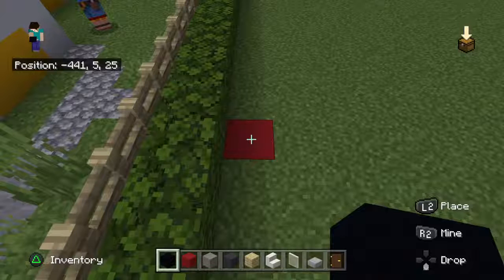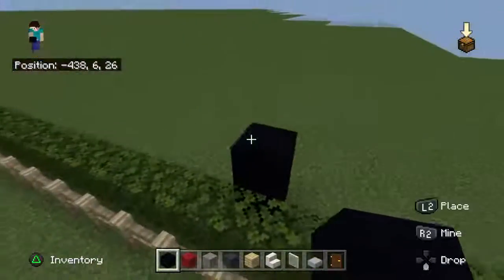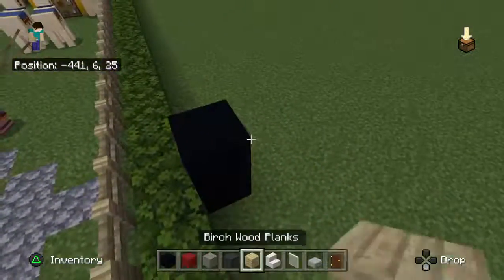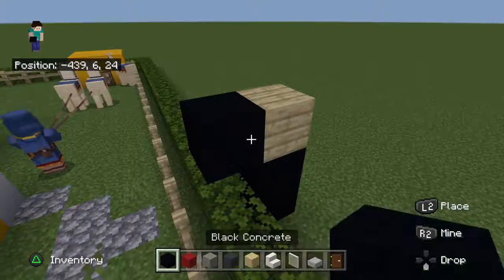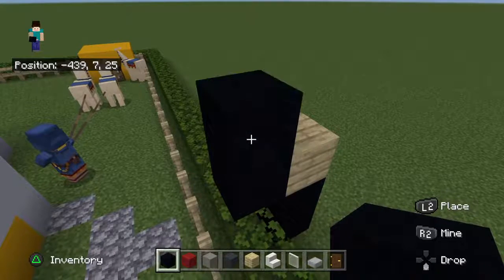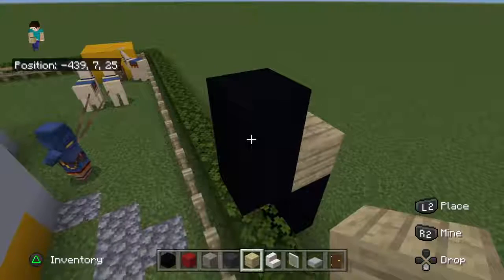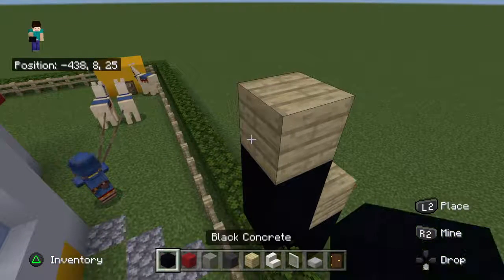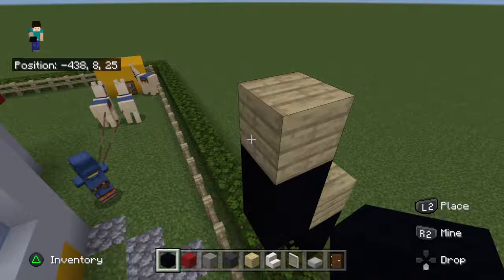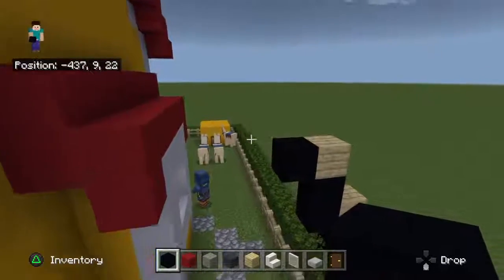Isn't that nice? We then want to, on top of this block, place 2 black concrete. Then place a birch plank on top of that. And then a black concrete to the left. Place a black concrete on top of the black concrete, and then a birch plank on top of that one. And then a black concrete to the left, and then 2 additional black concretes on top.